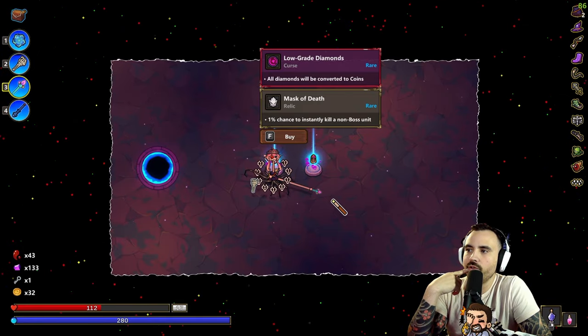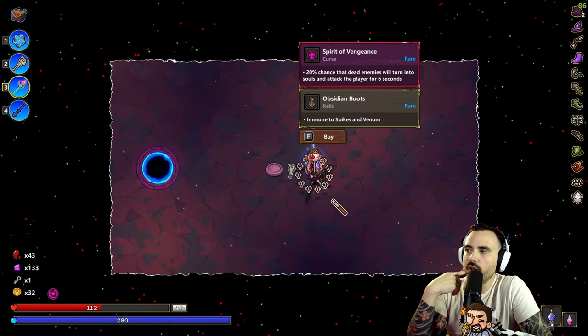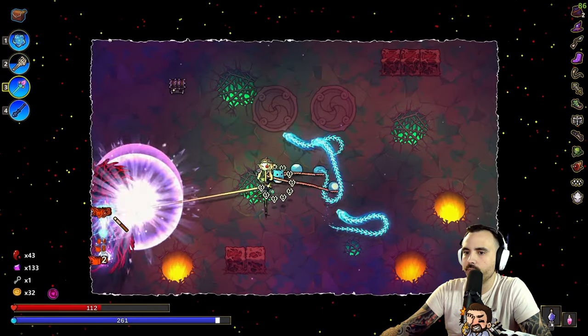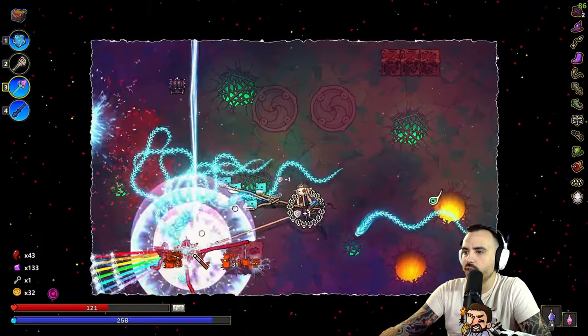Instantly kill a non-boss unit? Yes. Immune to spikes and venom? No. I don't want to be attacked by souls that I can't potentially kill. However, chance to insta-gib with this build? Yes.